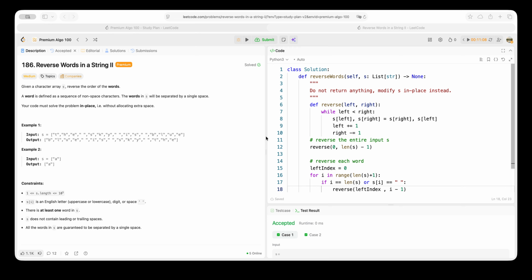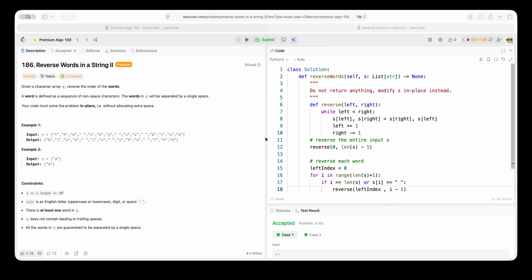So although there is a nested loop, each character is processed a constant number of times. So the overall time complexity is still big O of n. It's a bit tricky to understand, but keep in mind that each character is processed a constant number of times.